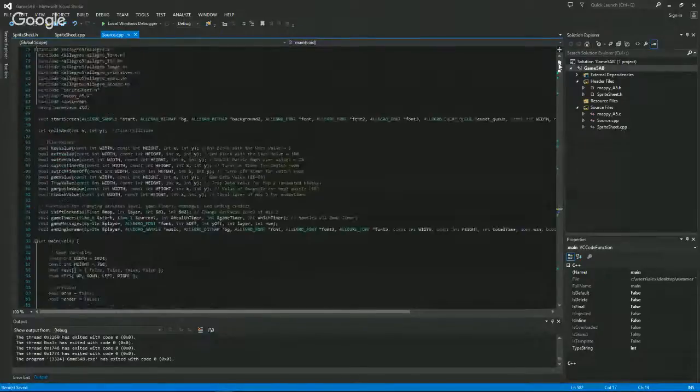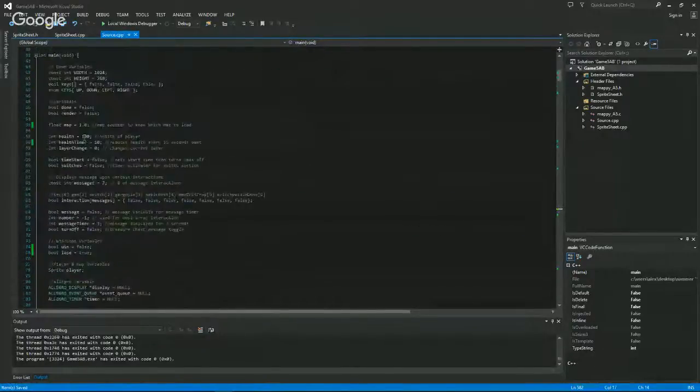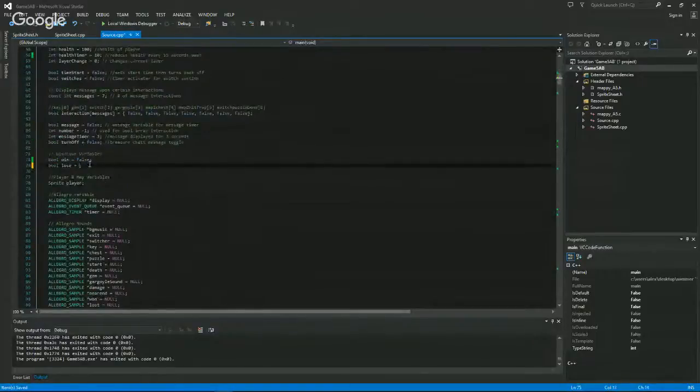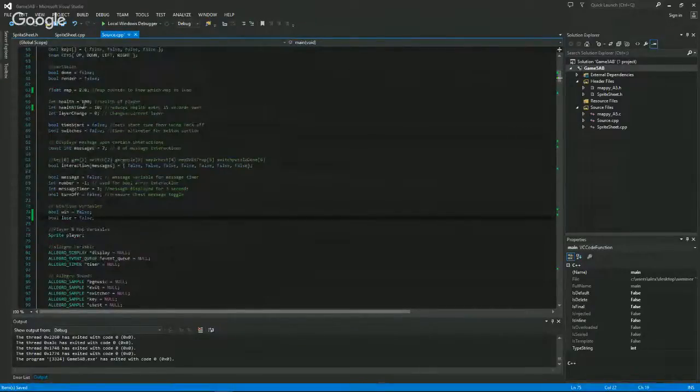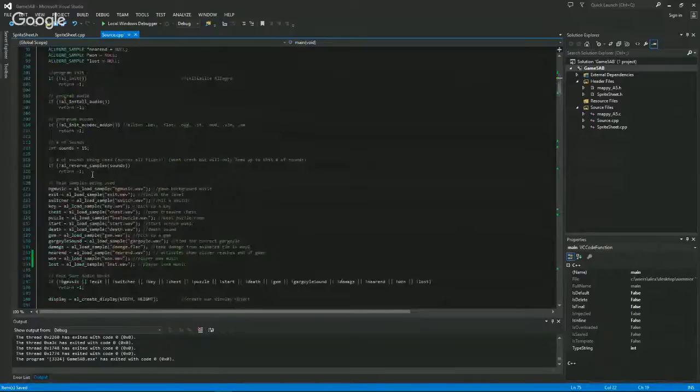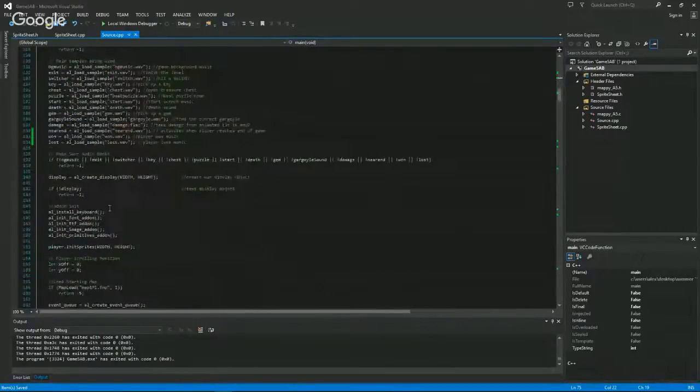So you won't hear the background music when you lose. And now for when you die, I just need to change a few variables. Set that back to false, increment map, and I need to change the load.